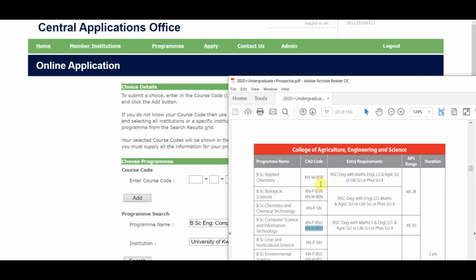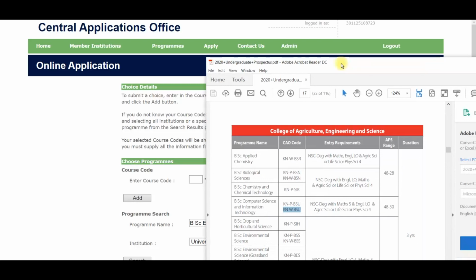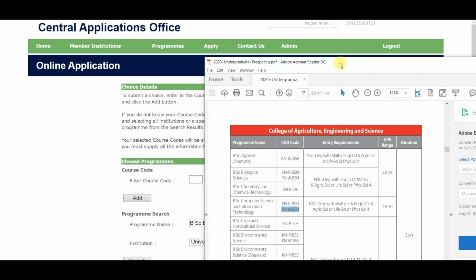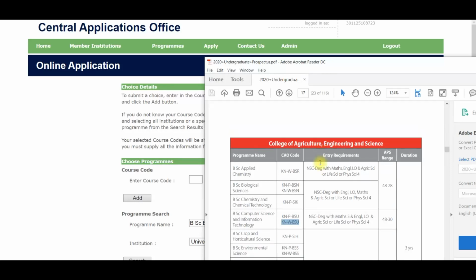If you go to page 23, if I'm not mistaken, there are programs, and those programs go along with the course code. You would see the code right here, and the campus number stands for the campus where the course will be available. Let's say I want to apply for the BSc in Computer Science and Information Technology. You want to copy down this course code, the same course code, and paste it right here.